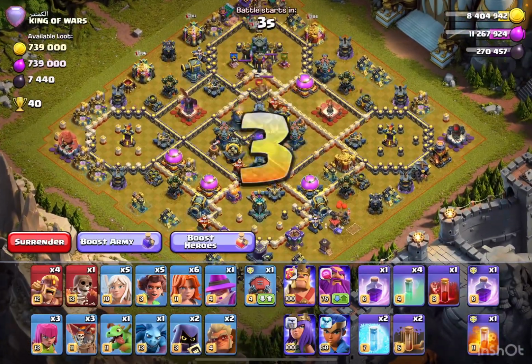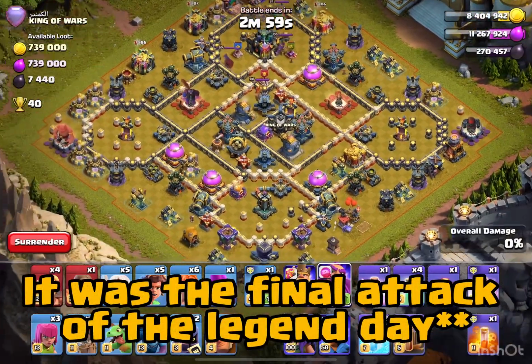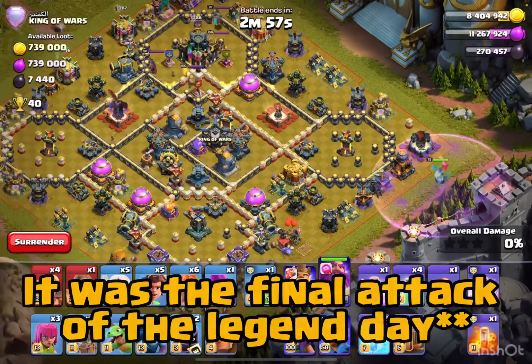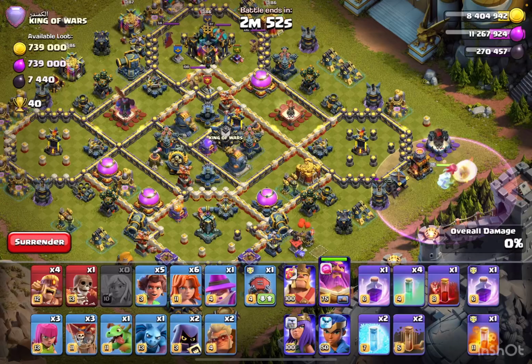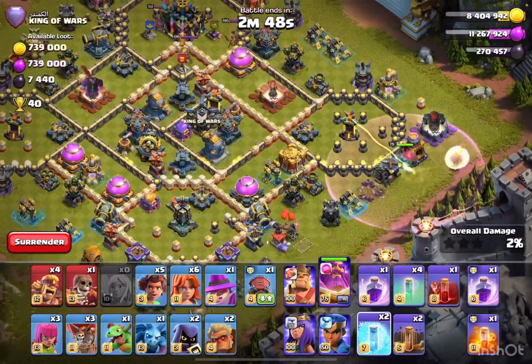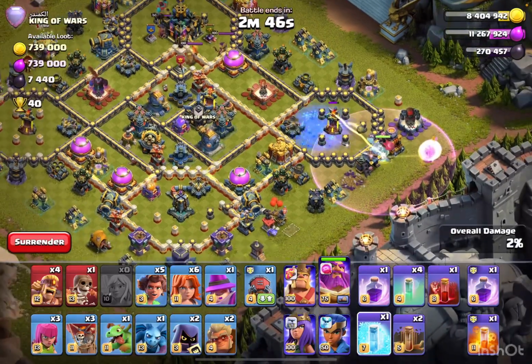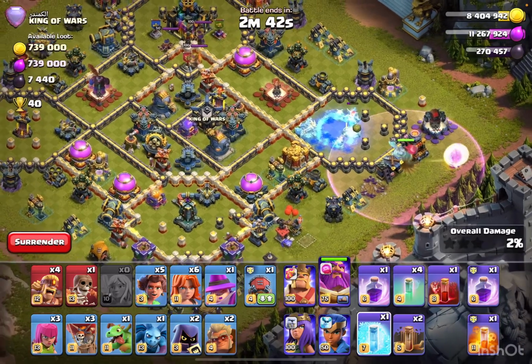Alright, going in for the final attack. Let's see. Where can we fireball? I'm probably just gonna fireball this multi-arch tower, right? I think that gets... Let's see. Gonna freeze here. That gets good value, I think, right?